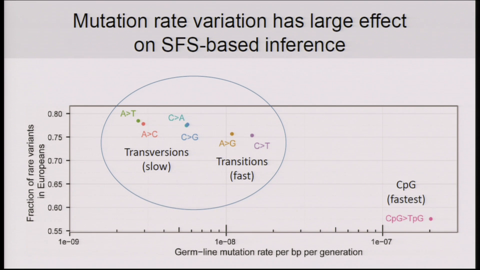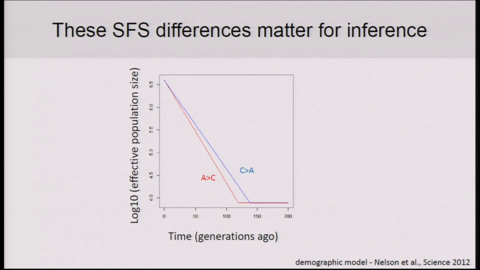We can say with some confidence that there is an effect of mutation rate on the site frequency spectrum. You may wonder how big this effect is. There is obviously a big difference in the SFS between CpGs and non-CpG mutations. But how important are differences of 4% or 5% between the other mutation types? The answer is that they're very important for downstream inference. In this toy example of demographic inference, we try to infer recent parameters of exponential growth of the human population, and the mutational composition has a dramatic effect on the histories we'd be inferring. A similar effect applies to inference about natural selection.